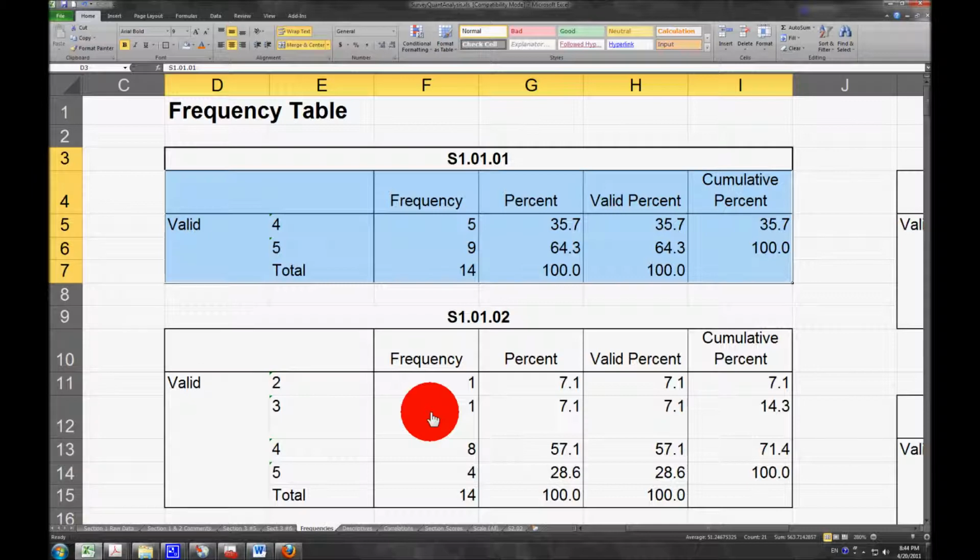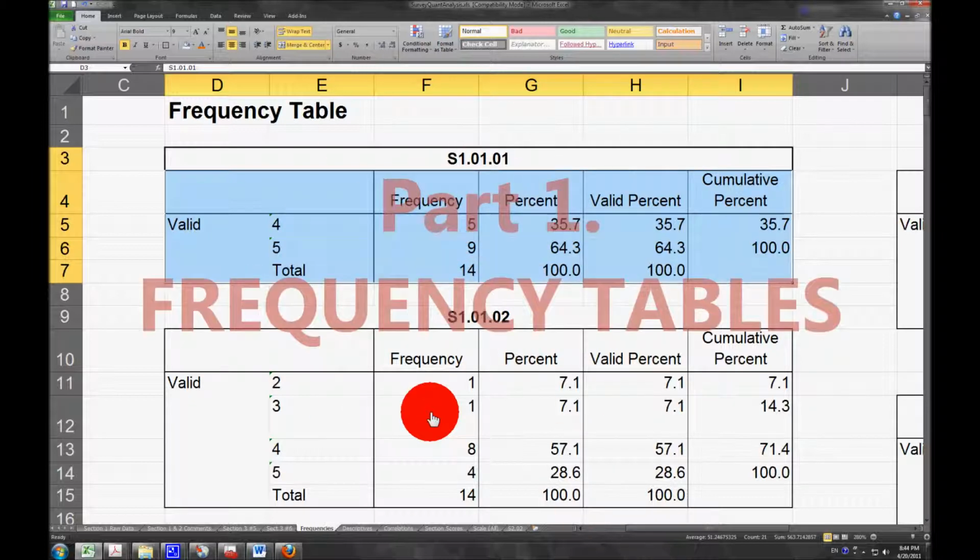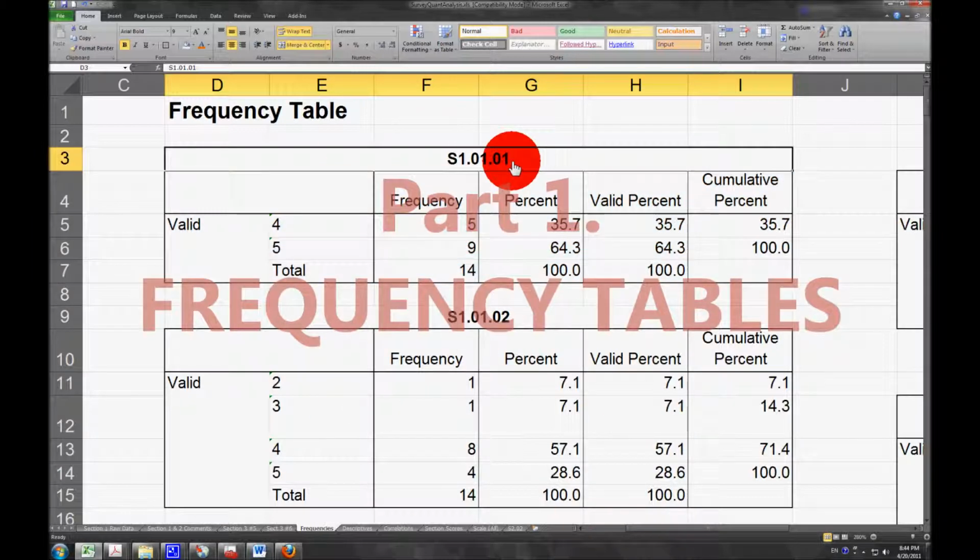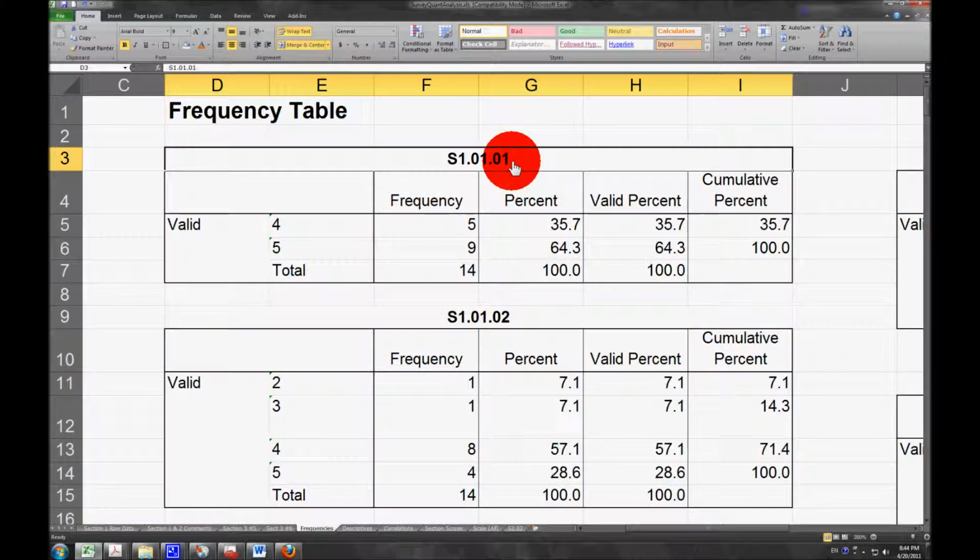After conducting the survey, we scanned the completed surveys and Byrne entered the transposed data into digital format, and we began crunching these numbers. Starting off with the frequency table, you'll see here at the top of each little boxed count is a 6-character rendering of the question. So this one is section 1, part 1, question 1.